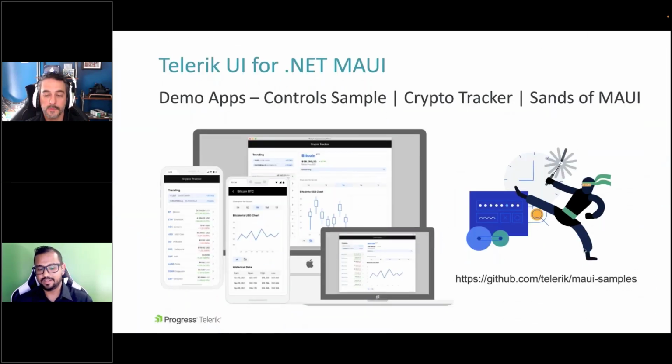We are also getting ready to ship a whole bunch of demo apps. Some of them are already out. You can play around with them. I will show you our control sample gallery, but we are also building a crypto app, and all of these we want to put out on the GitHub repo, so you can look through the source code of exactly how we are building it. I do a newsletter type thing every Monday for .NET MAUI news. I'm trying to make that an app as well. So this is ready. This is happening, and there's lots of sample code. The community and the ecosystem is stepping up big time with .NET MAUI.